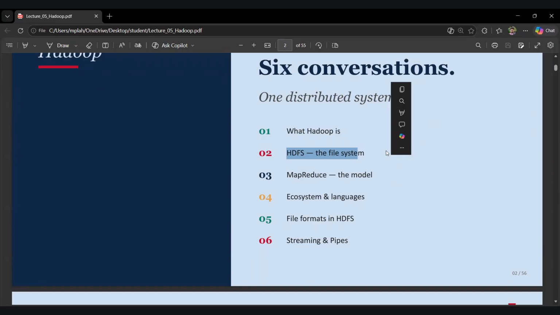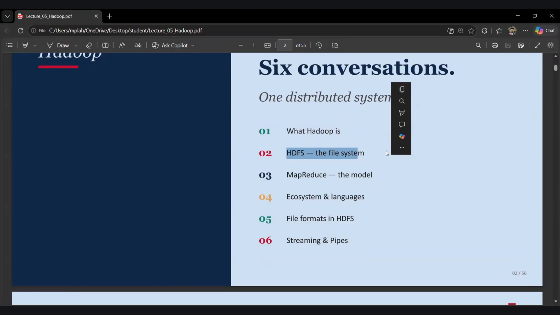Then we talked about data warehousing, right? I tried to explain the basic concept of data warehousing from the beginning, and I showed you an example of how to create a traditional data warehouse using the SSIS tool in Visual Studio. And then we talked about the full Hadoop ecosystem, right?